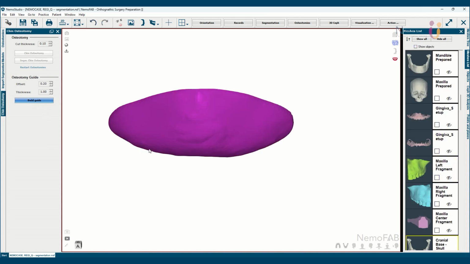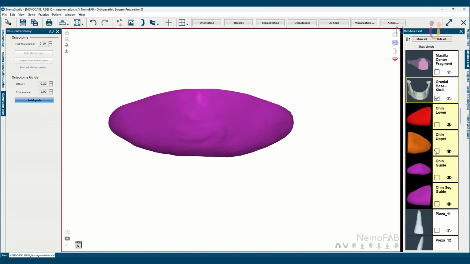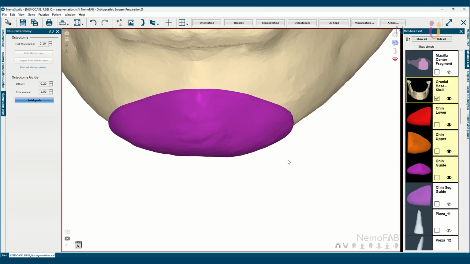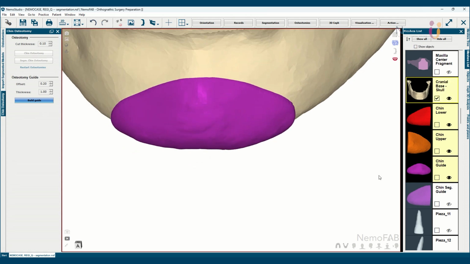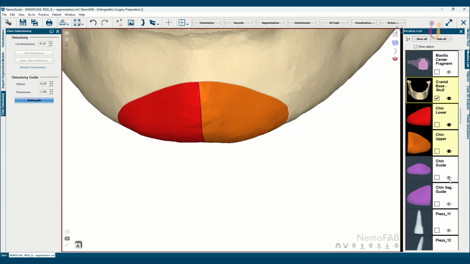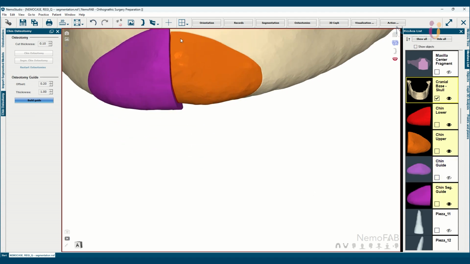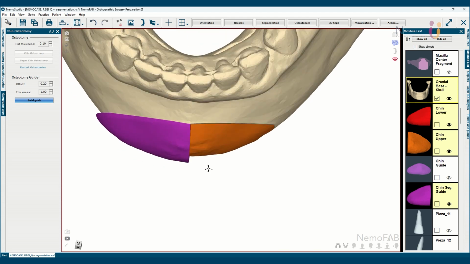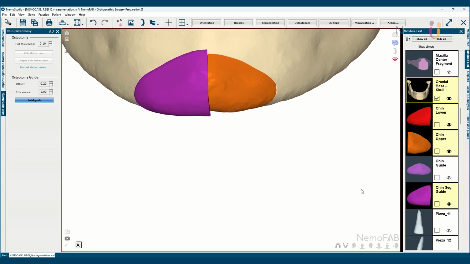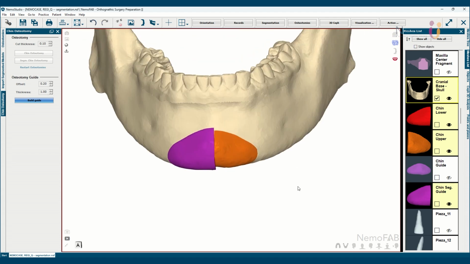The software, with just one click, will create two different kinds of mesh. One, the chin guide, the complete guide, is for the whole osteotomy. Then I can remove this guide and use just half of it, in order to know the exact cutting line where I have to cut the chin of my patient. I can use this base plate, this osteotomy guide, later. We will see it in the future in another module in the planning.